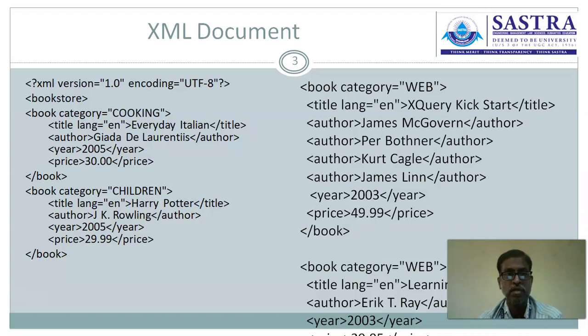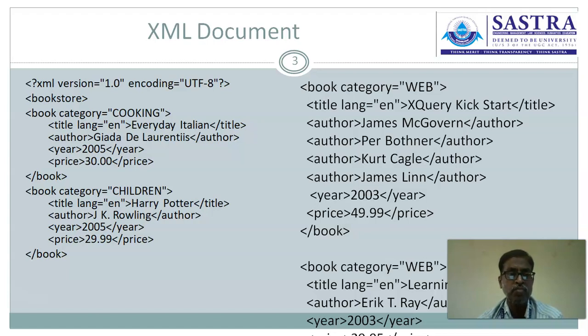This is the XML document. At the end of this session, we will execute this XML document along with the XQuery, and we'll get some results from it. In this XML document, as usual, you need to include the header with XML version 1.0 and encoding UTF-8, and then you can start the root element bookstore. Bookstore can comprise a number of books, included as the sub-element book.